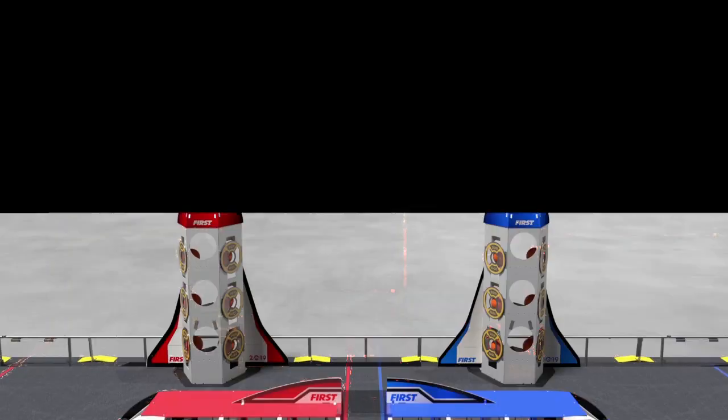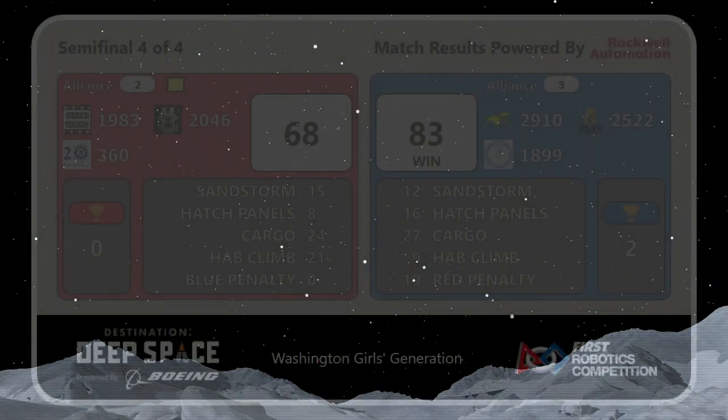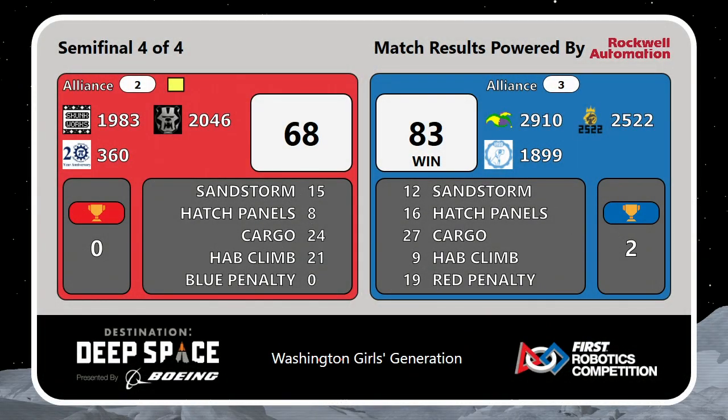Victors in semifinal number 4, the Blue Alliance. Our number 3 seed will move on to the finals by a score of 83-68. Congratulations to our 3 seed. But we do need to say goodbye to our number 2 seed Alliance in red. So please help me congratulate and thank Team 2046, your hosts, Bare Metal, Team 360, the Revolution, and their Alliance captains, Team 1983, Skunkworks Robotics.